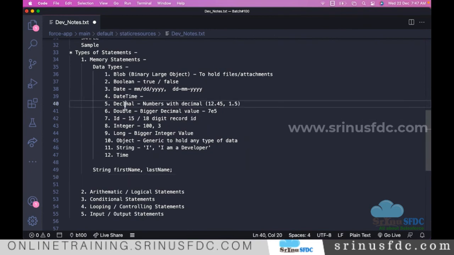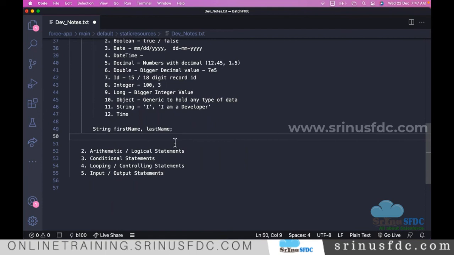We have numbers, either decimal or integer. If you don't want to maintain the decimal digits, we go with integer, right? Integer age, and let's say I'm giving the age as 21. So you can also give the default value, right?